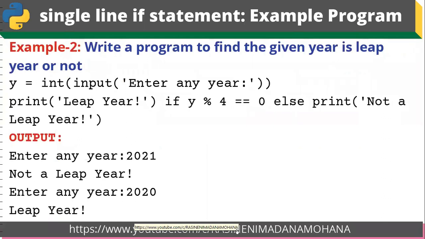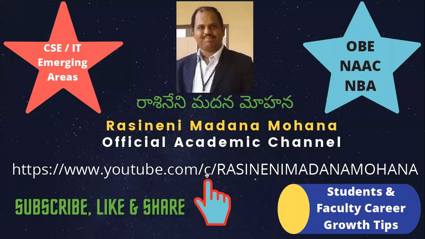So these are all the programs we demonstrated. Okay, now till here our decision control or conditional control statements are completed. So all of you practice all these programs. The next lecture will come up with another type of statements, that is loop statements. We have two types of loops, for loop and while loop, which we will discuss in upcoming lectures. Till then, all of you stay tuned for the latest updates and happy learning.